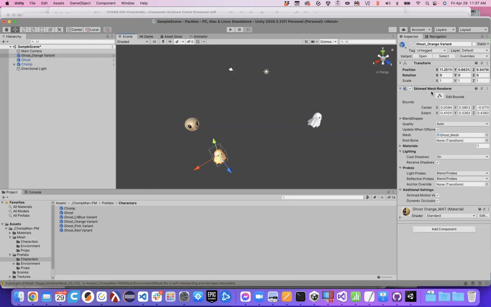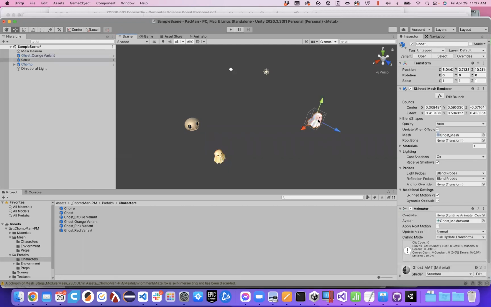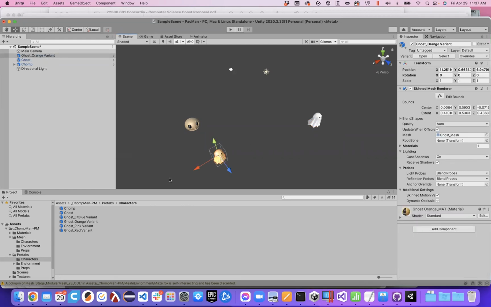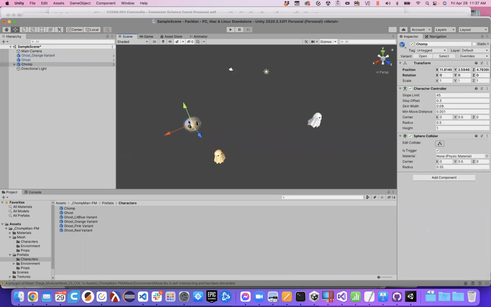And are those guys using specific meshes? Yeah, they're using ghost mesh. And this guy is using, all right, Chomp's not using, he's not using a mesh, so only our ghosts are using meshes.